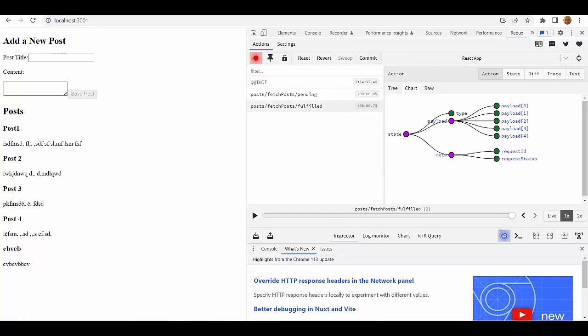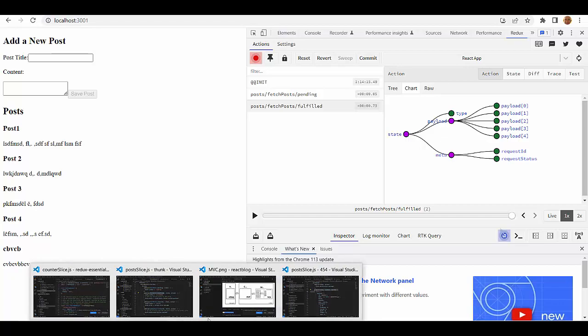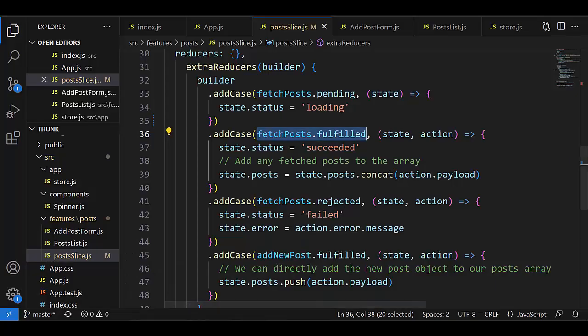But here it is fetchPost.fulfilled. Fulfilled is a method of the fetchPost object, and always here is dot rejected. Here is dot pending, and a method is a function, and here it is an action creator.